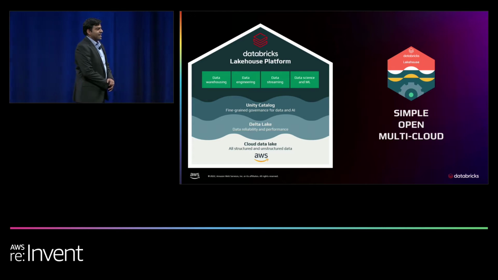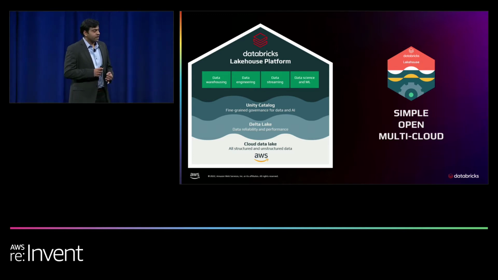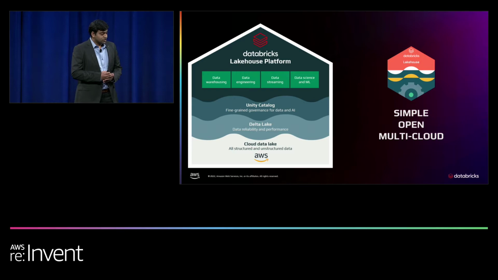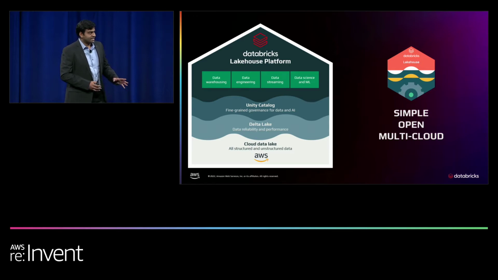What is a data lakehouse? A data lakehouse typically consists, on your left-hand side, of a cloud data lake combined with governance, a data reliability platform, with performance, a Unity catalog for fine-grained access control, and to be able to cater to different personas in the organization. This is your lakehouse platform architecture. So I'm going to spend 2 minutes to explain how this fits all together.